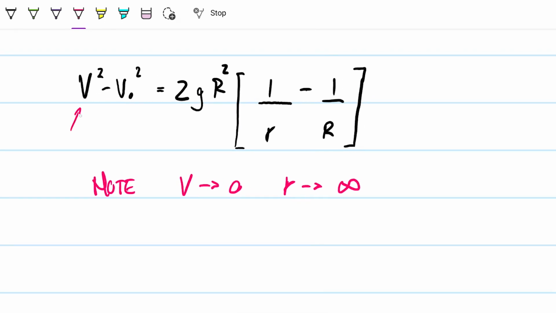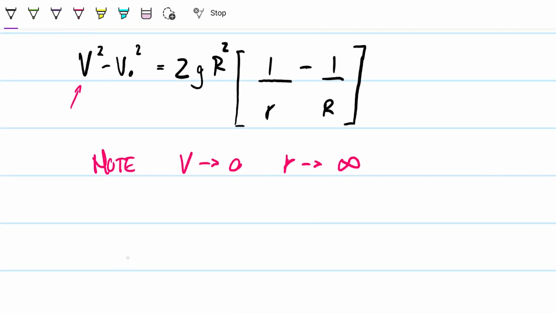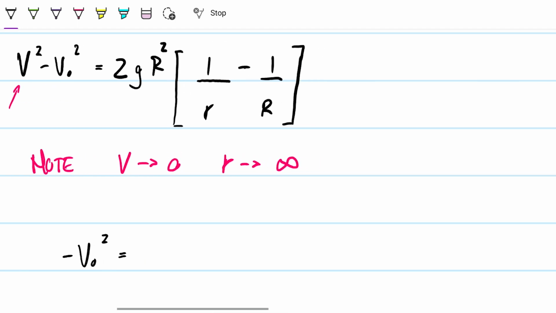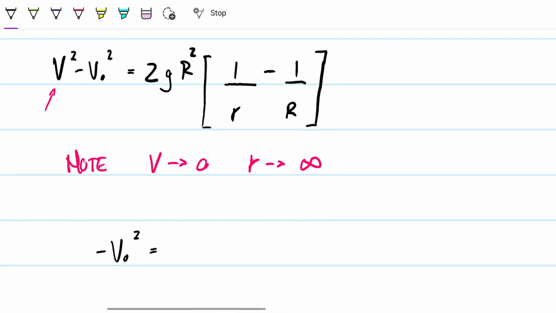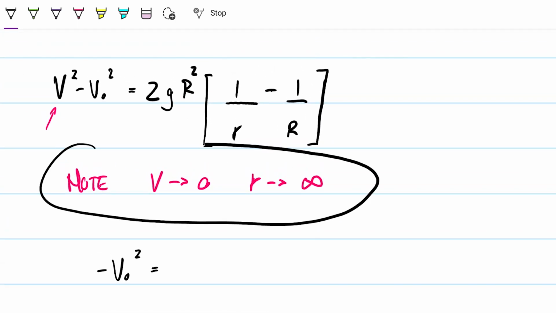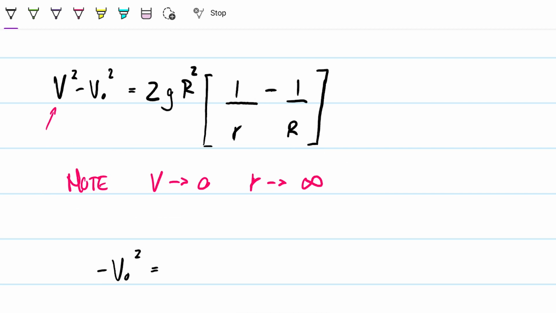So this guy here is going to tend to 0, so that's going to become 0. This is going to be just the negative of the escape velocity squared. And note that this is only true because I want to find out what the escape velocity is, right? This is not like a given. This is something I'm forcefully putting in here to be able to find escape velocity. So in other words, it's not that the equation that I'm about to find is always true. This is only true if I'm tending to v naught with r going to infinity.